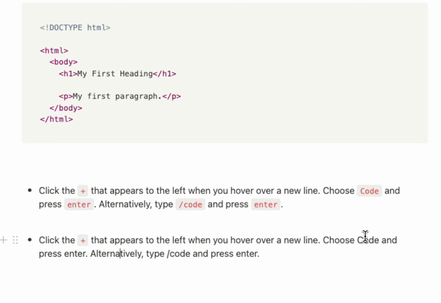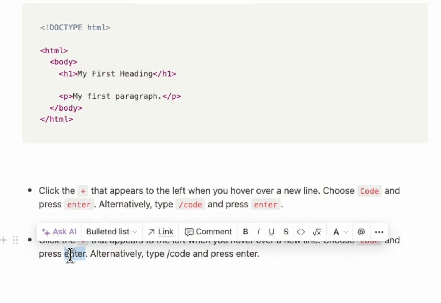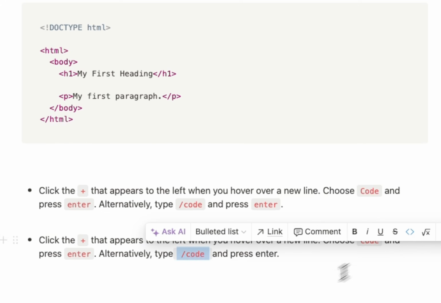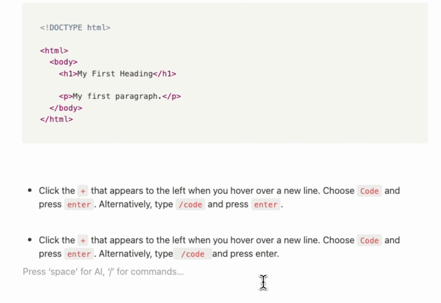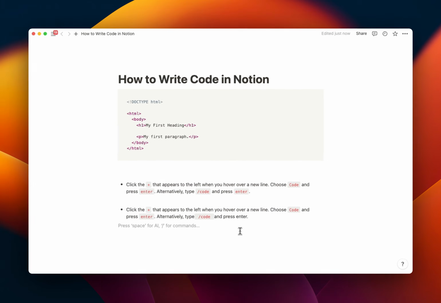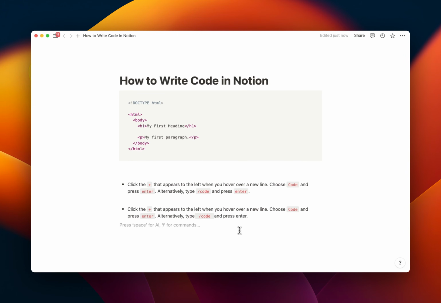So I can go through again with code here and select mark as code, enter, do it again, and then select the final code word here and highlight it. So it's really that simple to do inline code highlighting as well, and it makes it easy for the reader if they are reading your technical documentation to go through it all. So that's an overview of how to write code in Notion, both code blocks and inline code.